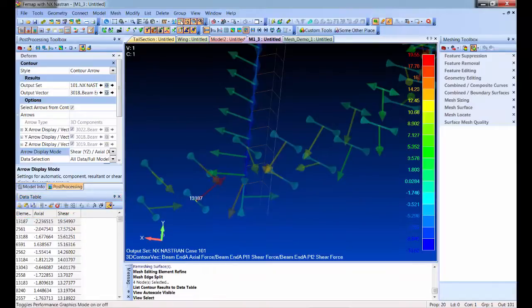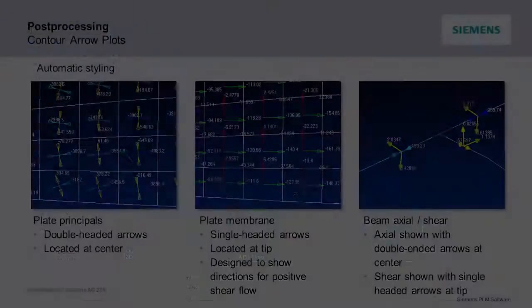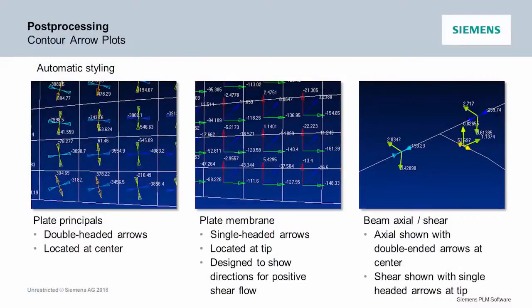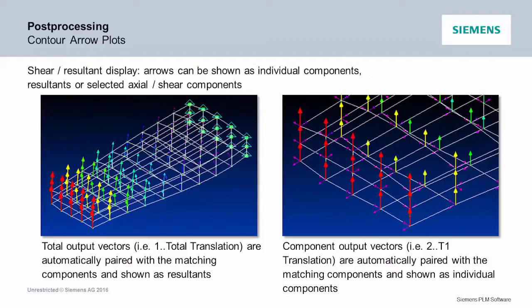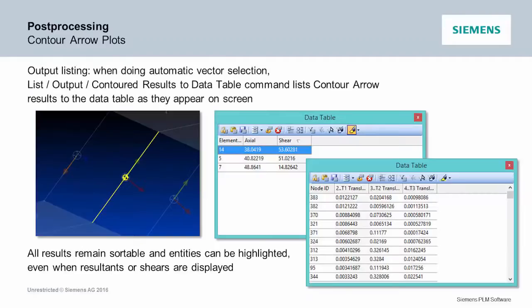I'm running in performance graphics right now, and performance graphics are a little better because it can draw the symbols. It draws the little arrows faster. That's all taken care of. For a lot of things, if we can't draw it in performance graphics now, internally it falls through and draws it with the old graphics. So you could pretty much stay in performance graphics right now. Beams you saw, but this also works for bushings. So if you've got a bunch of C bushes, you can now see the forces in the C bush at the same time. And even simple displacements will draw with these new arrows, and then you can transform or do whatever you want. And we saw the listings, you can do the sorting and all that.